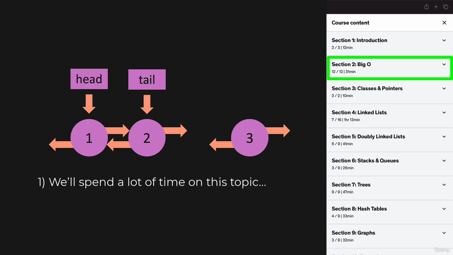So that's the first reason you should watch this section. The second reason is you can see just right here, if you're making decisions on what data structure to use in your code, you need to understand this if you're going to write efficient code. So that's reason number two, but there is a third really big reason. There's a 100% chance when you go into a coding interview that they will ask you questions about Big O.